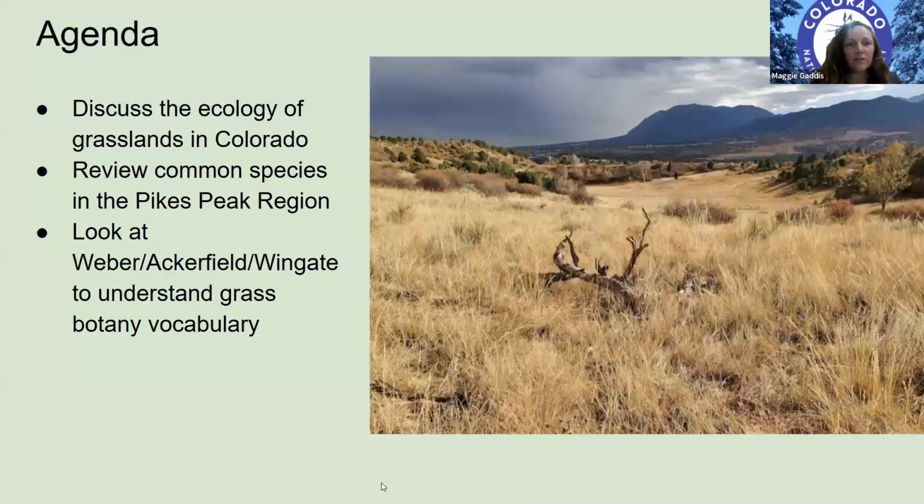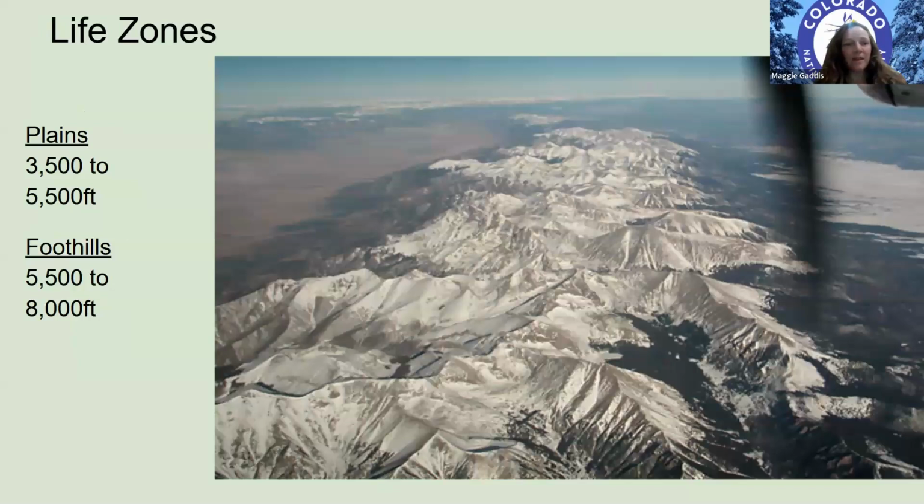All right, so today we're going to talk about the ecology of grasslands. We're going to look at some common species and we're going to learn some work. I've tried to digest the first couplets in the Poaceae key because it's not that hard to get all the way to the seventh or eighth choice and figure out the family keys. So without further ado, we all live here, so you understand what the landscape is like.